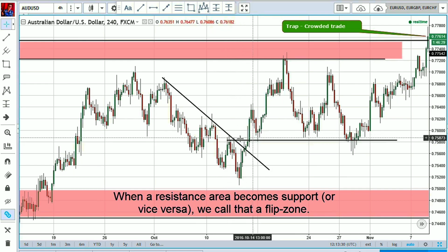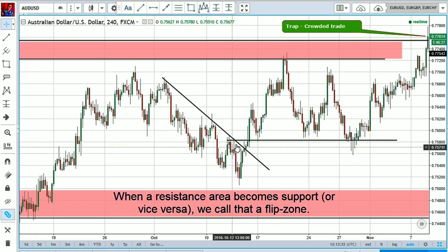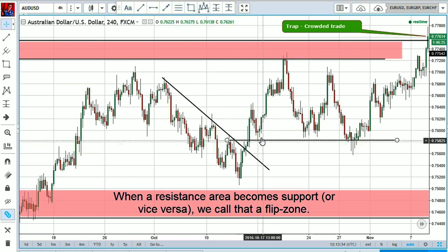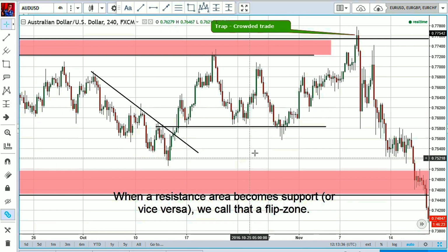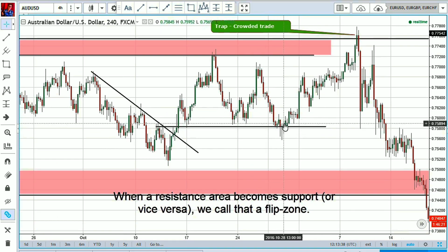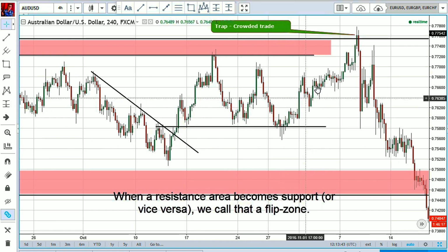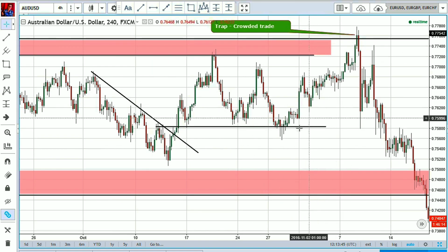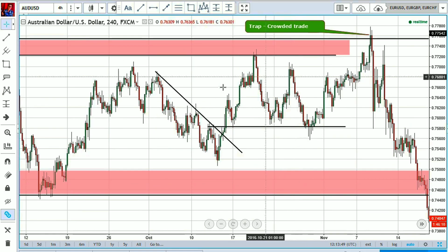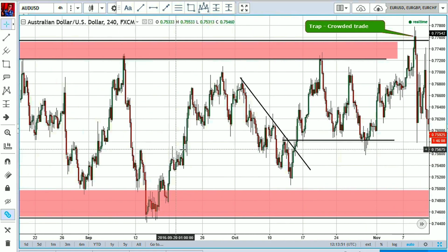This is then becoming a flip zone where price previously used the level as resistance, it now becomes support, and then we even see that price is respecting it in the future. We come back into the level multiple times, and then always we start a rally, and you can see how those dots connect very nicely if you know a little bit about local structures and support and resistance.